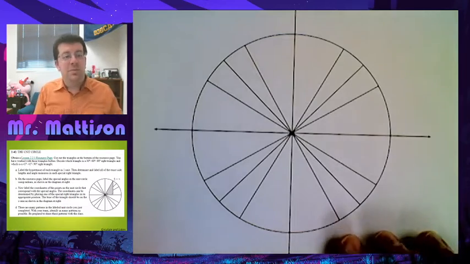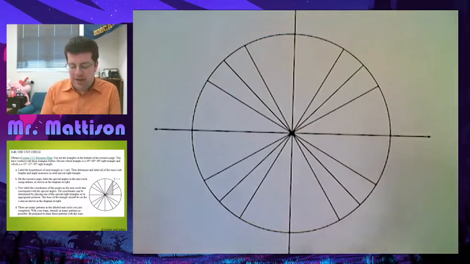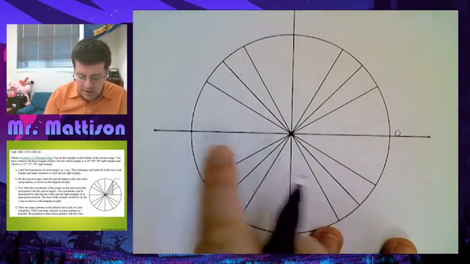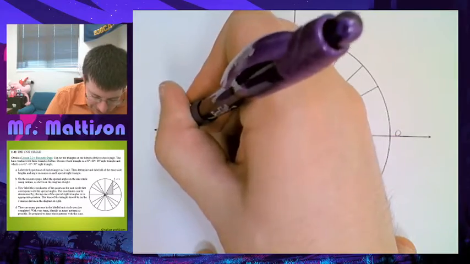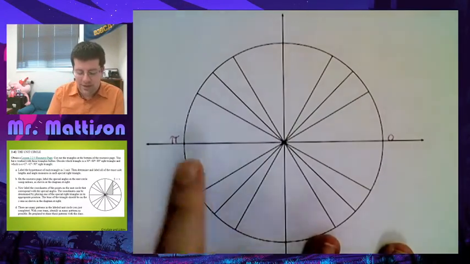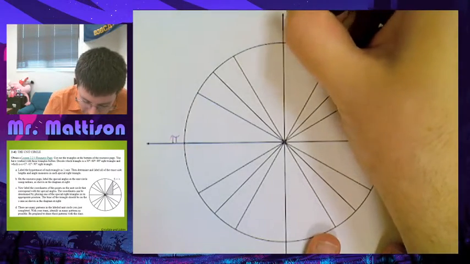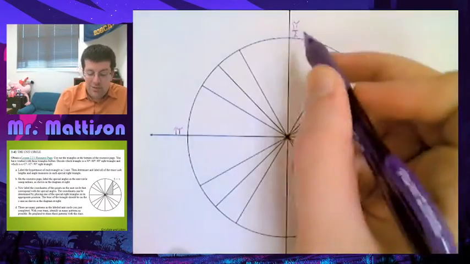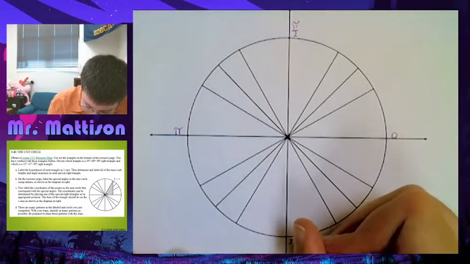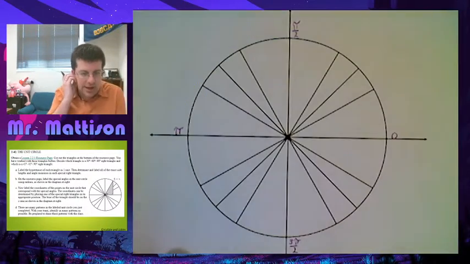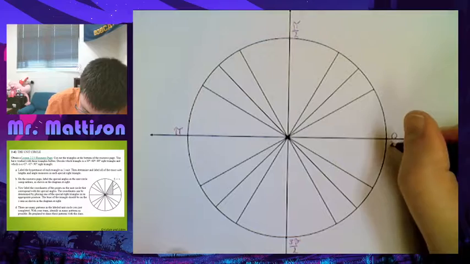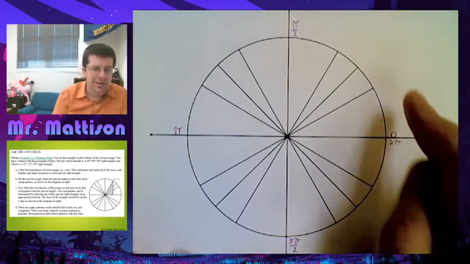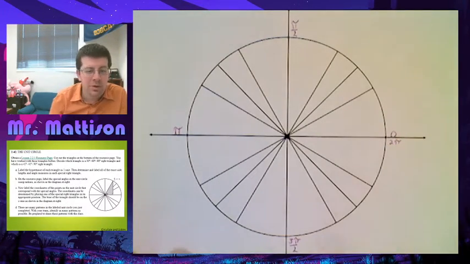Before we get there, though, let's label all of the angles. This is my 0 radians angle. Then this is pi radians, as we've discussed. If that's pi, then this is half of pi, or pi over 2. Down here would be pi plus another half pi, or 3 pi over 2. And if I go all the way back to a full circle, that's 2 pi. I put those two together because it's 0 or 2 pi depending on whether you haven't moved or you've gone one full rotation.